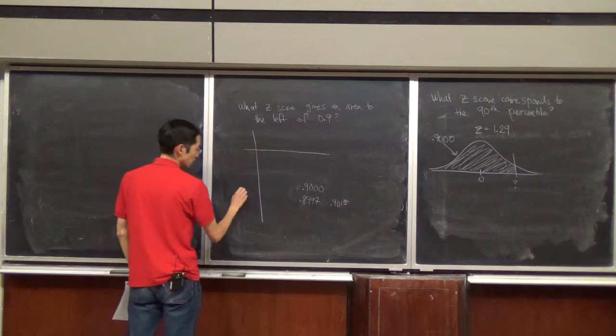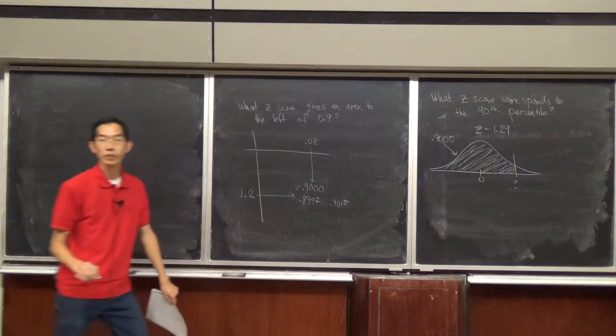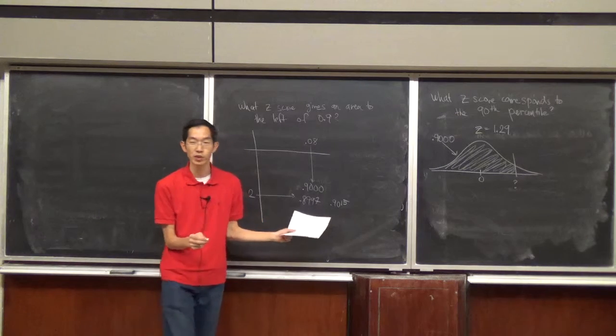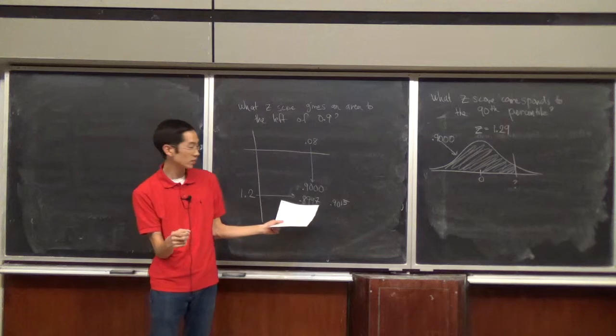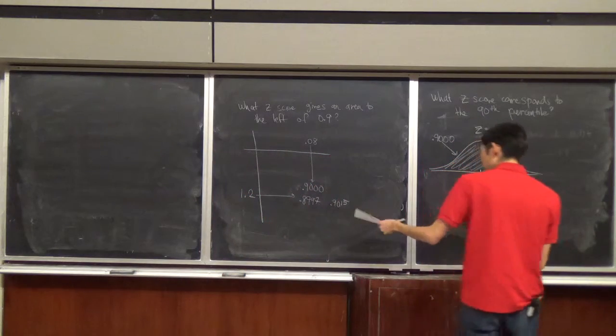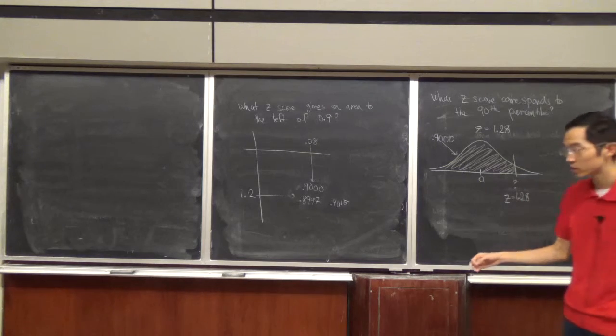It's in the row 1.2, and the column that it's in is 0.08. Can we see that? Why can't it be 0.9015? They're both numbers very close to 0.9000. I'm just picking the one that's closer, but I would accept if you chose 0.9015. But the truth is 0.8997 is closer to 0.9000 than 0.9015. So we would write z-score equals 1.28. So z is equal to 1.28. That is the z-score that corresponds to the 90th percentile.